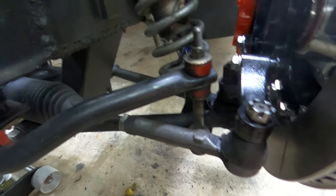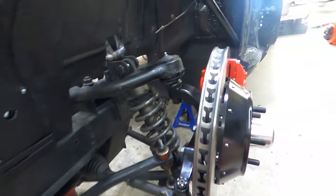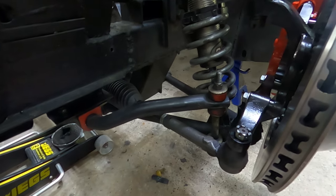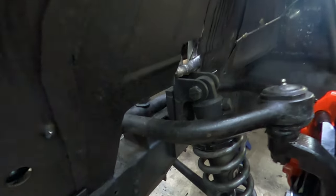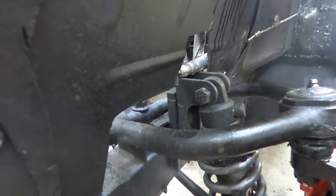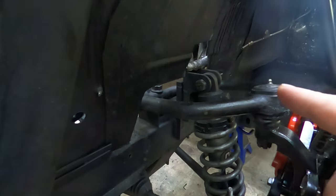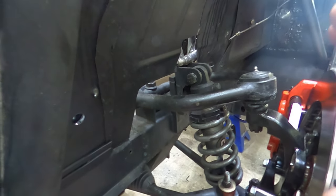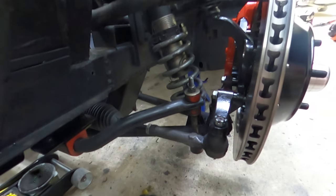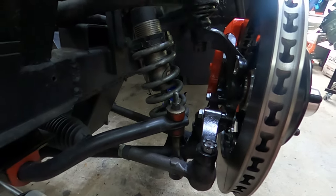We need to figure out this situation with the anti-sway bar and the steering knuckle here — how they're contacting each other. Granted, the spindles I did have were the factory height spindles, so they cleared. I had to lower the car by a good bit, and I cut it so I can have a little extra room to go lower — but that's where the final resting spot is. Basically what I need to do now that I have 2-inch drop spindles is at least maybe drop the suspension by two inches as the baseline start for my adjustments. If that drops down, that's going to drop the lower control arm, and we may have that drop enough that it clears this little steering knuckle right here with no issue at all. We're going to save that for another video.